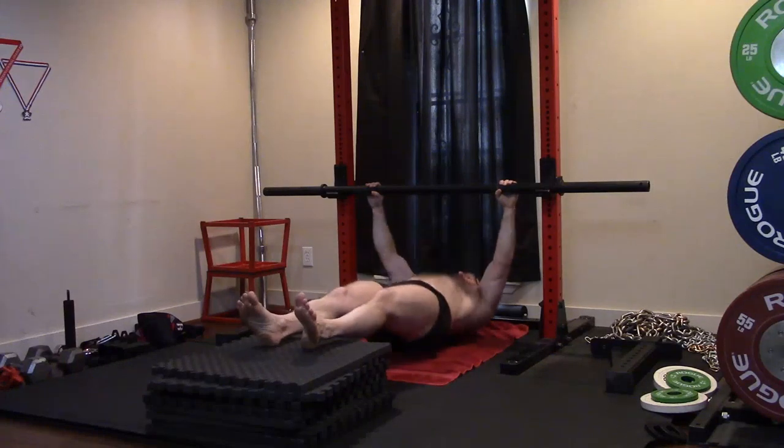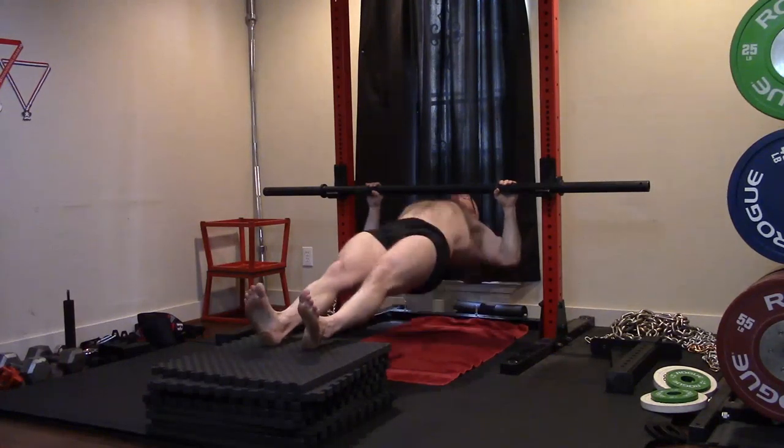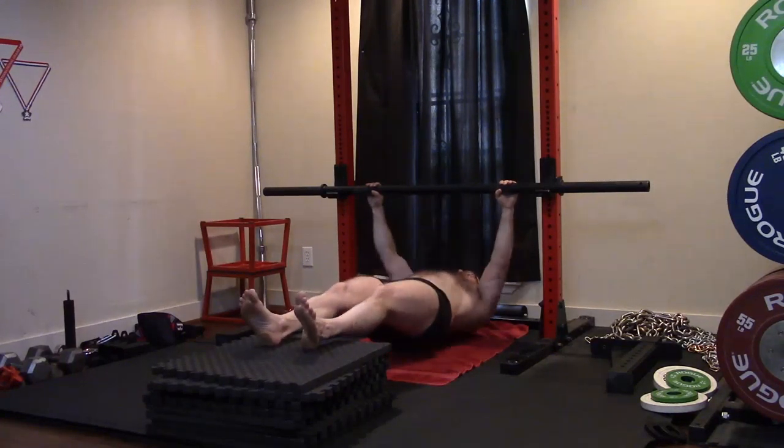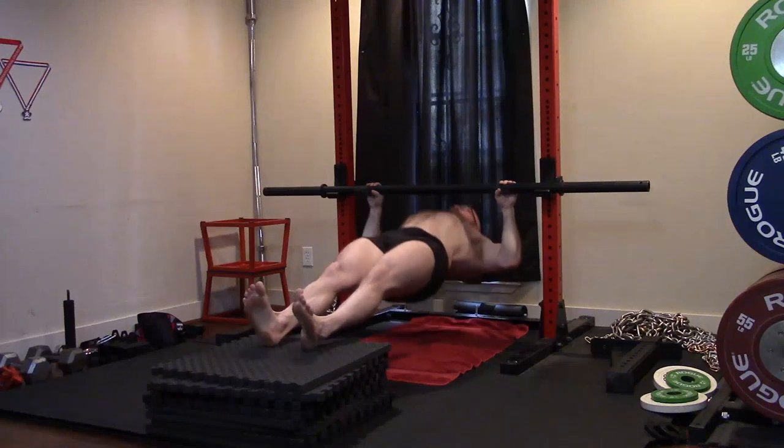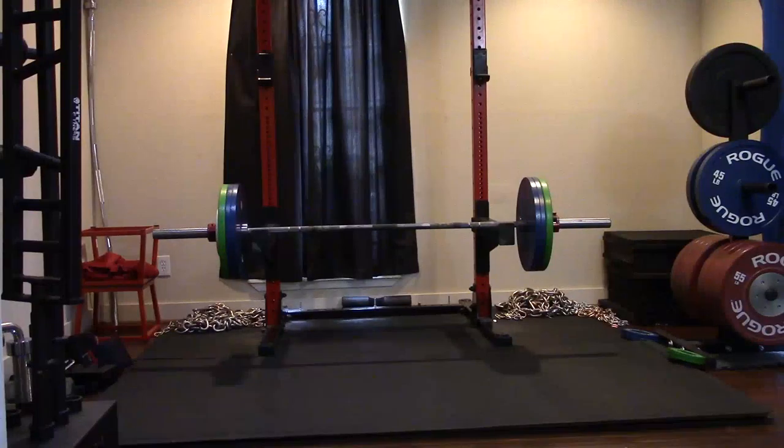Right? You don't have a reverse hyper. You don't have that. I'm using mine like every day. Well, maybe not my upper bodies. My three off days, I do a ton of volume with it. Now I'm focusing on removing the momentum.